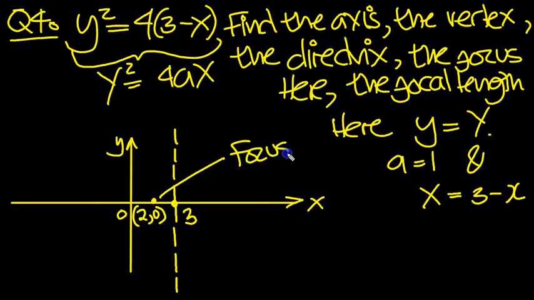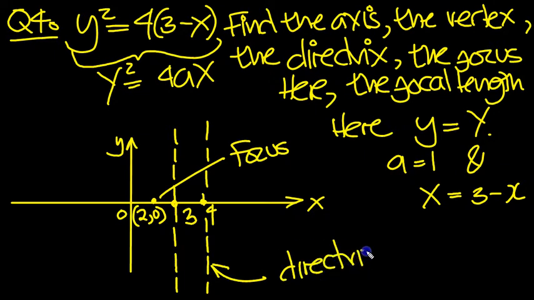So let's just label that. And then the directrix, if we think about it, we've gone that way 1 from 3. If we come this way 1 to the value 4, this should be the directrix, shouldn't it? So let's just label that as well. So this is the directrix. And now we're fairly okay to draw it through the vertex. Here's our vertex, of course.